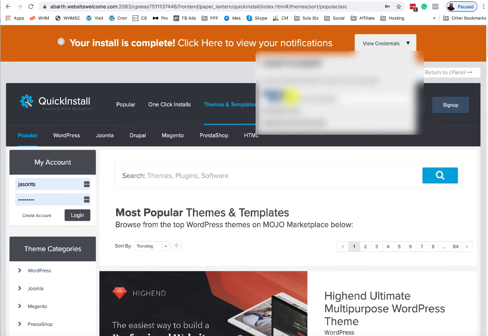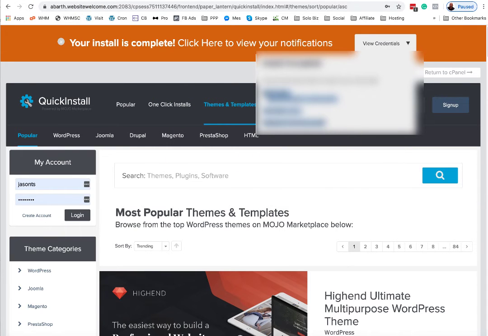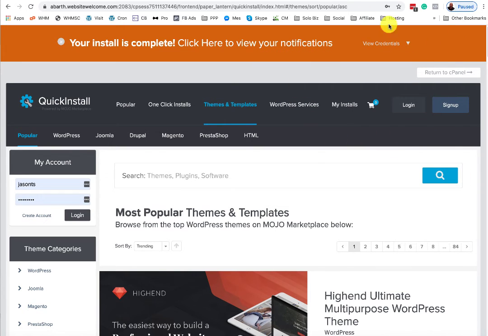Okay, why do you want this? Because you want to be able to log into your WordPress site, into the admin. You just want to copy that and paste it somewhere where you can find it, okay? I blurred that out of the image because you don't need to know the password to my site. But whatever you get, copy and paste it into a notepad or something that you'll remember. Write it down, because the password has got to be pretty obfuscated, otherwise you're going to get hacked. Okay, so you can see it's done.